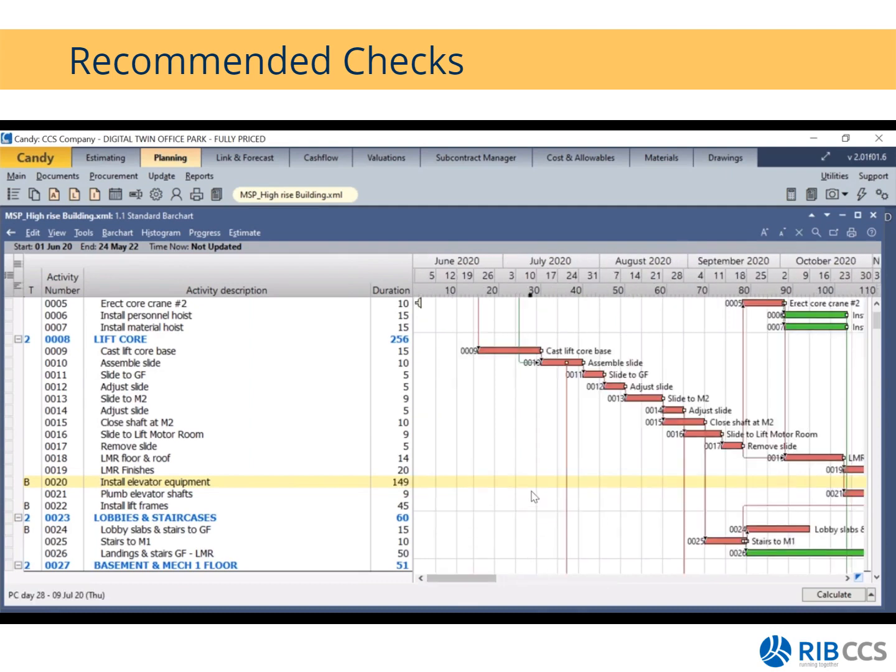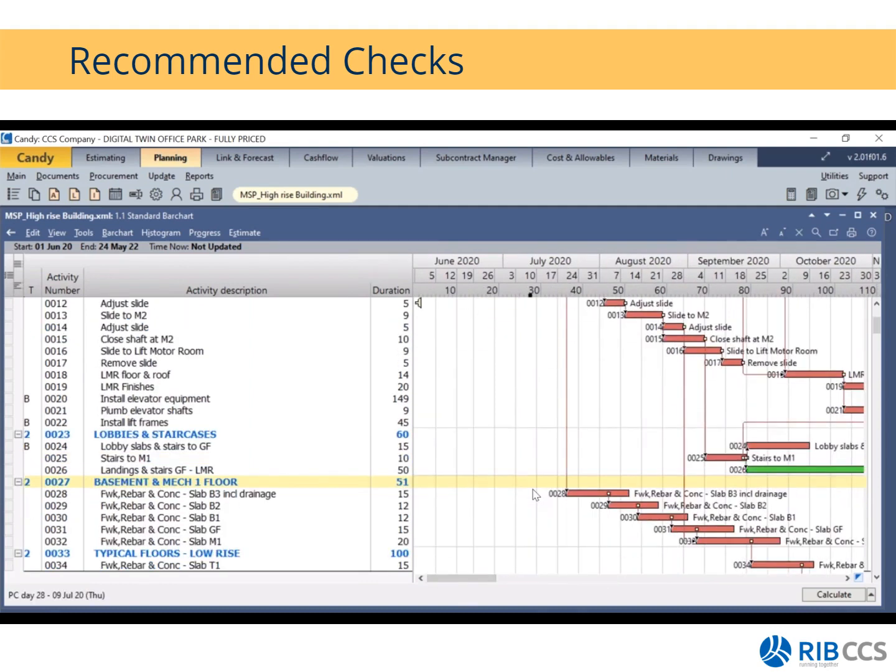All right, another thing I would like to bring your attention to are activities with open starts and open ends. So you'll see that on the left-hand side under my T column, it's a blank type. So that means it's fully linked because it does have a predecessor and it does have a successor.